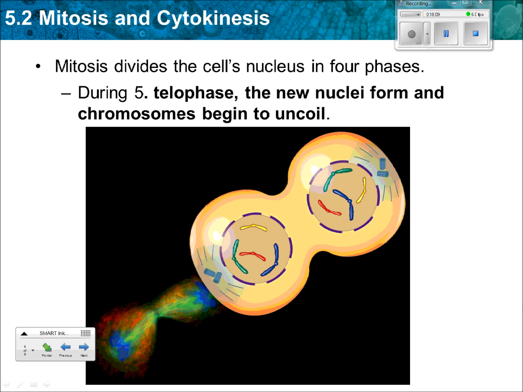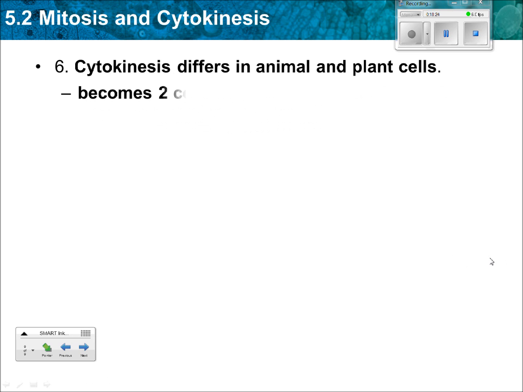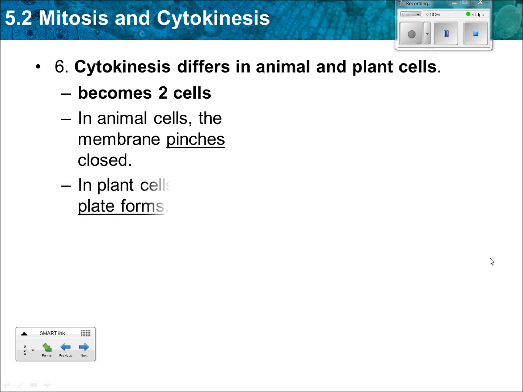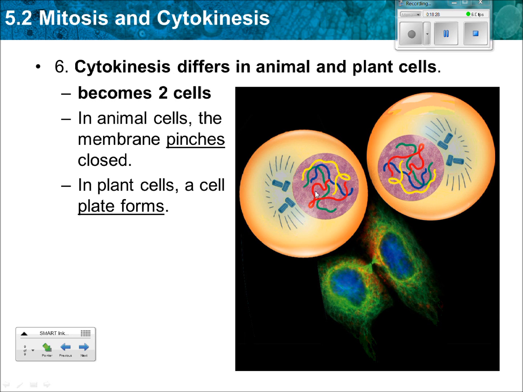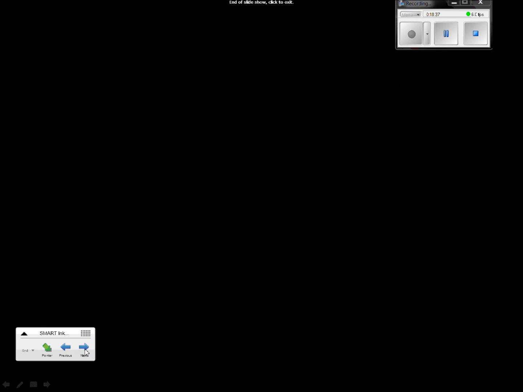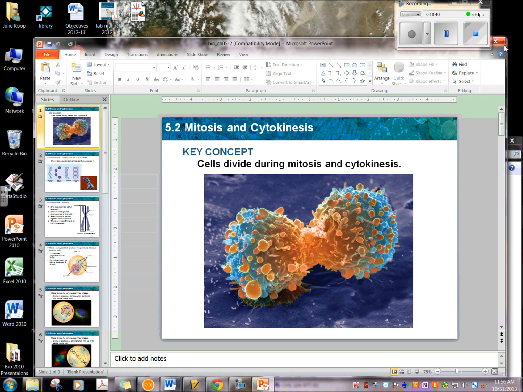What's this one? And remember, with mitosis, we're talking about the nucleus. We don't even care that this is occurring. What's happening here? The chromosomes now are linear, one set. The nucleus is rebuilding. They're starting to uncoil. Now, we're done with mitosis, we get cytokinesis. And you can see the pinching in. But plant cells, they form a plate. They've got to make a new wall. You'll see that on the movie. Okay, doing great. Let's keep jamming here.